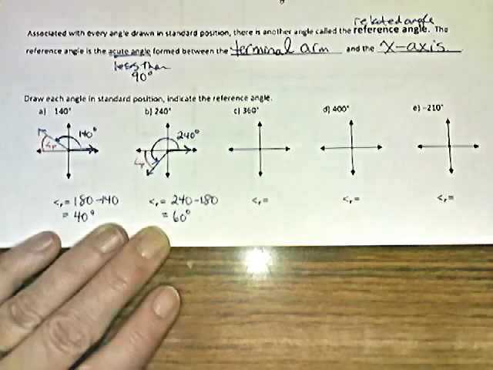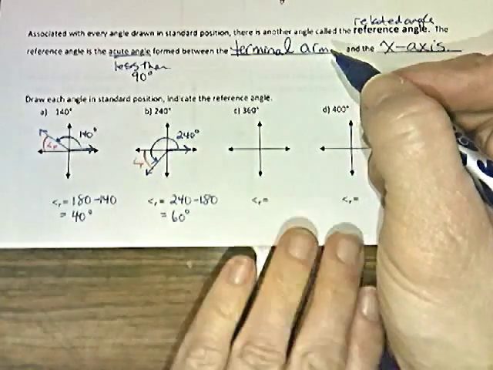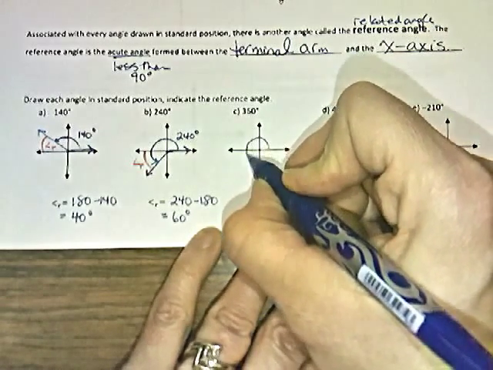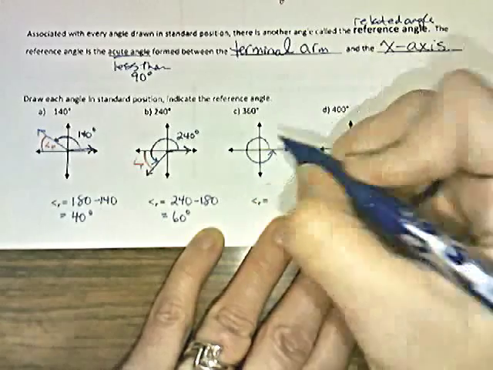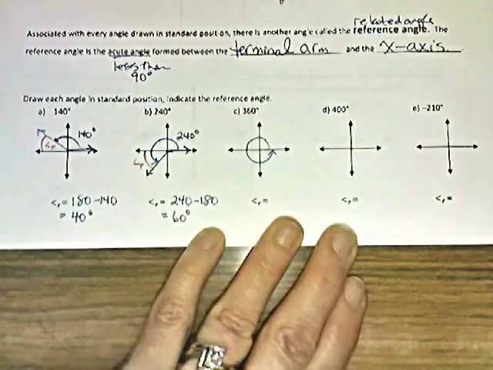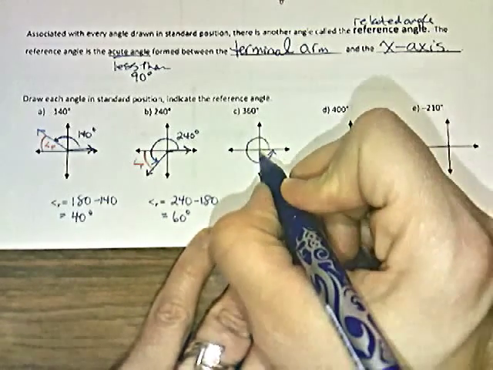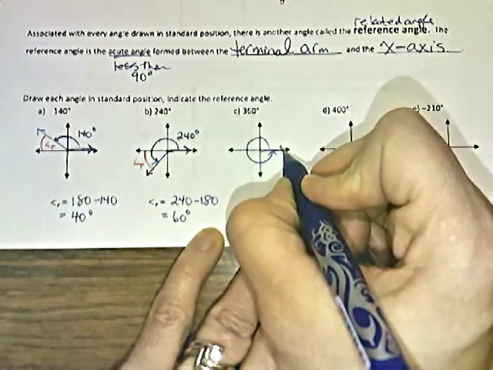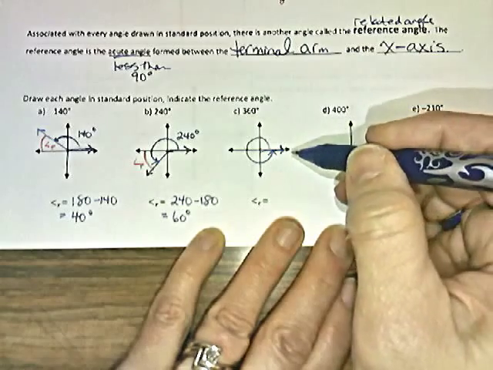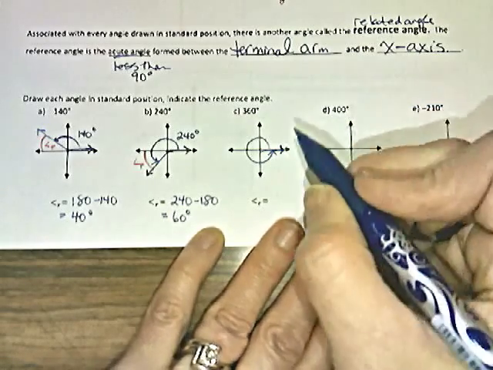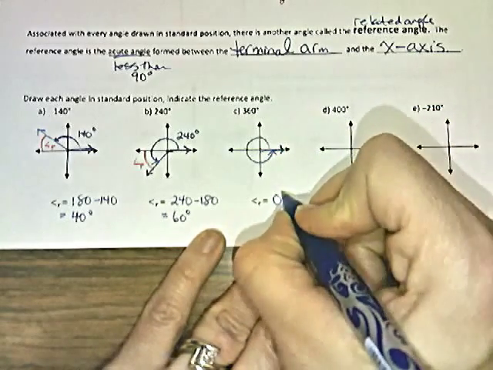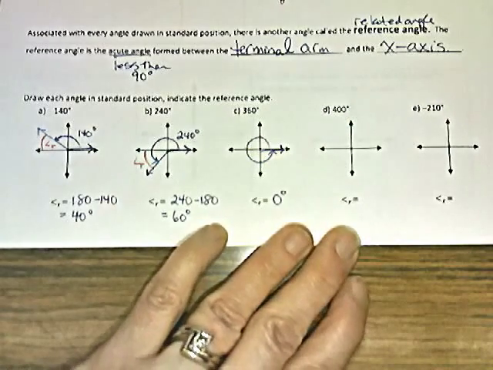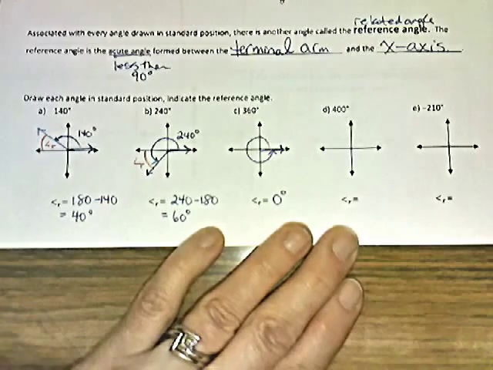What about some ones that aren't quite typical, landing in one of my first four quadrants? 360? Well, 360 goes all the way around. It is a full turn angle. So what is the angle between where my initial arm starts out and the terminal arm swings to land in the very same spot? How far away is my terminal arm from the x-axis? It's 0 degrees. So the related angle to a full turn 360 degree angle is a 0 degree angle.